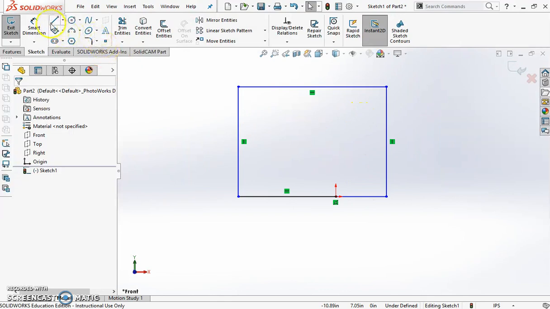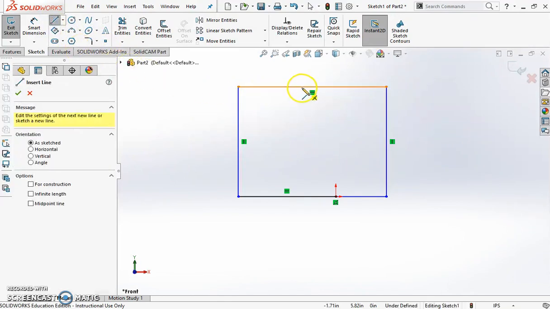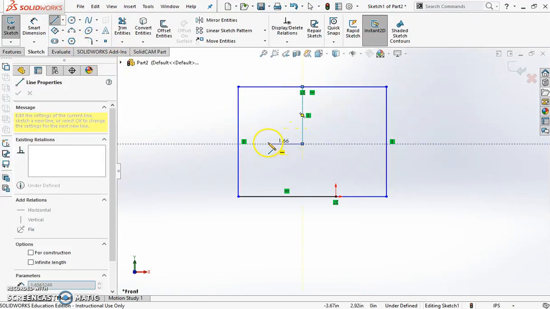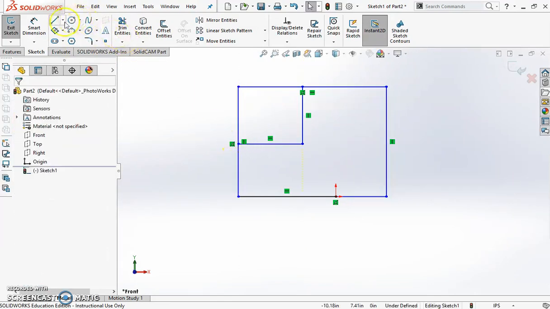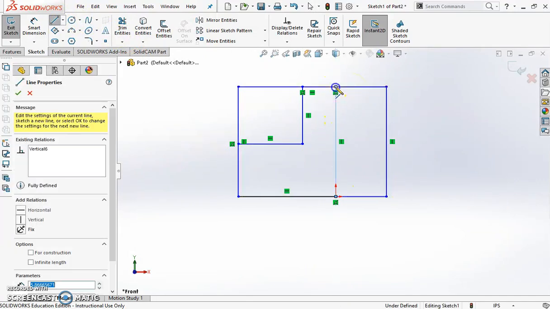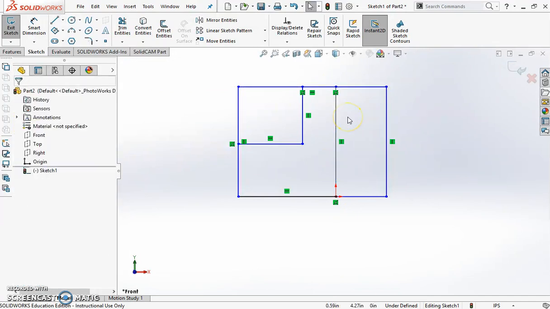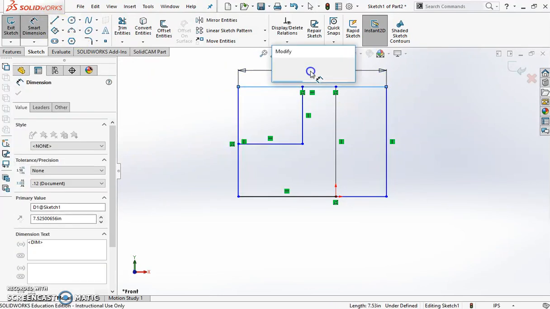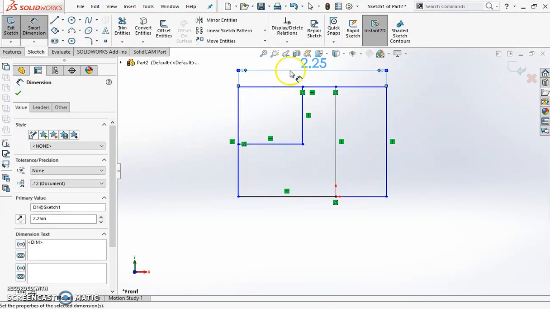Okay, then I'm also going to draw the inside. I have a box coming down, going across, and I have a straight line over here, and that actually goes up from my origin. Okay. Then I'm going to go ahead and dimension this. It says the whole way across the top is 2.25.